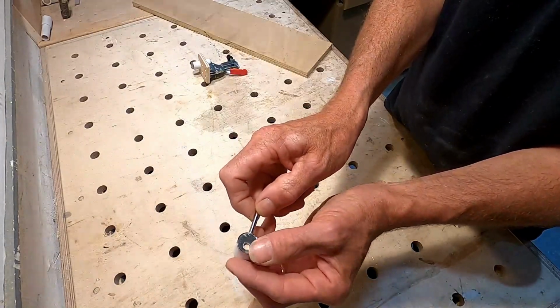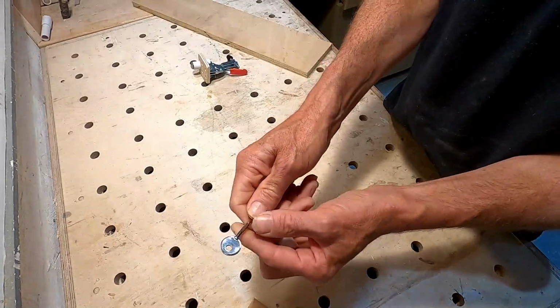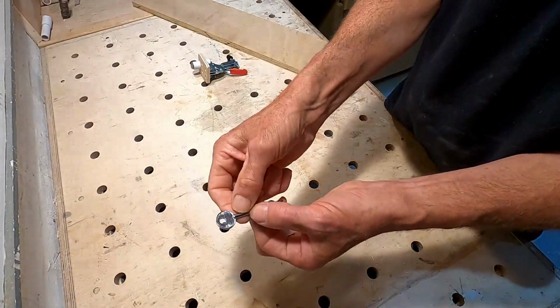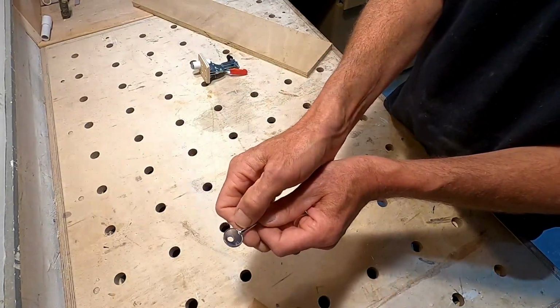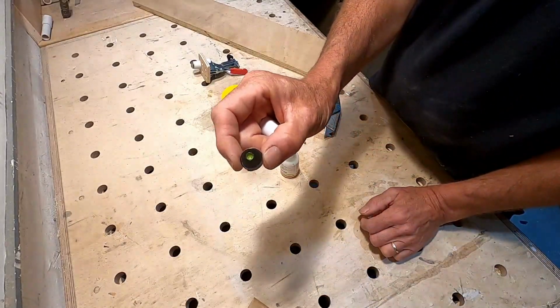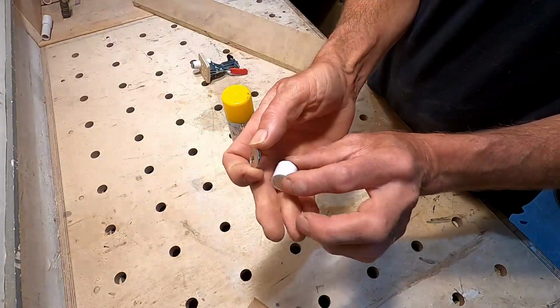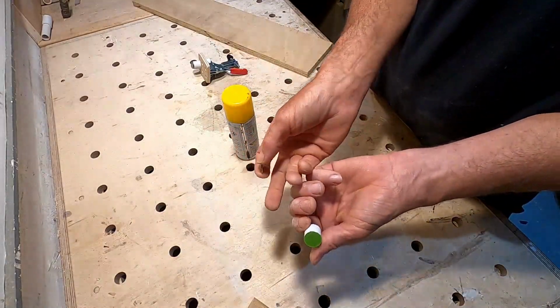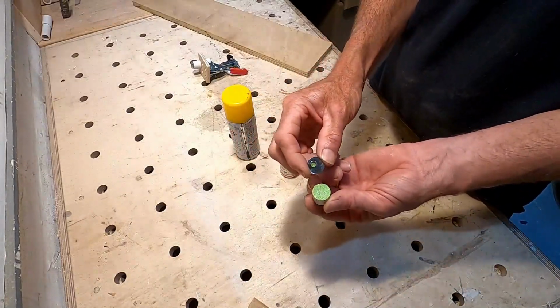So you have to cut the top of the key off. Keep the rest of the key, because that's what becomes the handle on the top. So you need to cut that off first. So I'll cut the top of the key off. The bench dog needs to be the thickness of the table, so however thick, most of them are 18mm, I think. However thick yours is, make it that thickness.